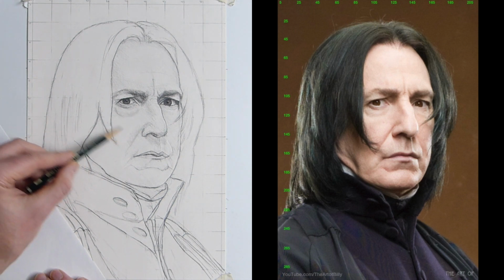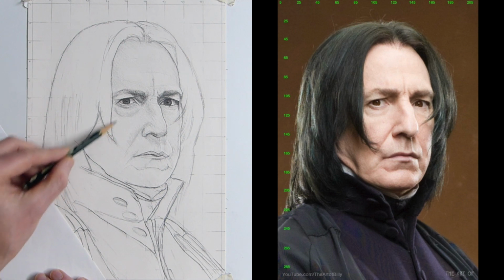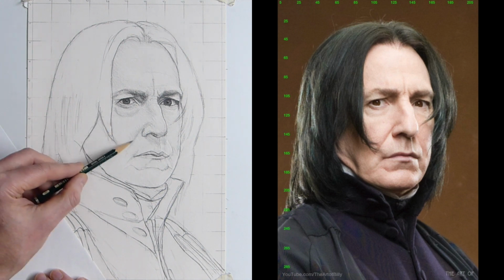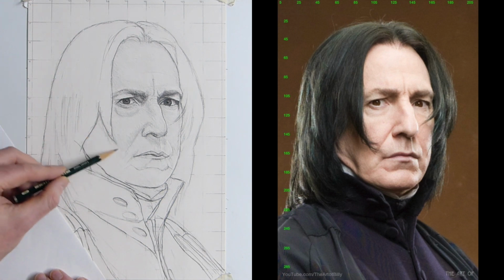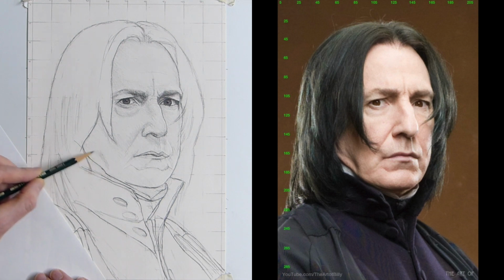We've got kind of shadow tone coming across his cheek, and then that comes down and around underneath the side, and then from his hair down here. So we've got a very dark pocket of shadow where the jowls of his cheek are starting to form.